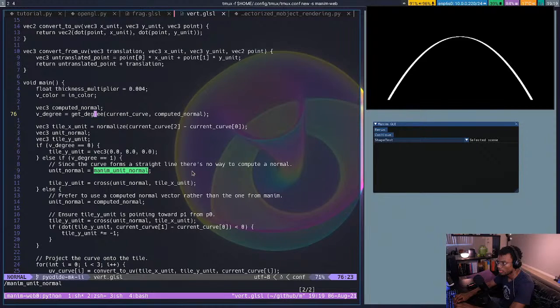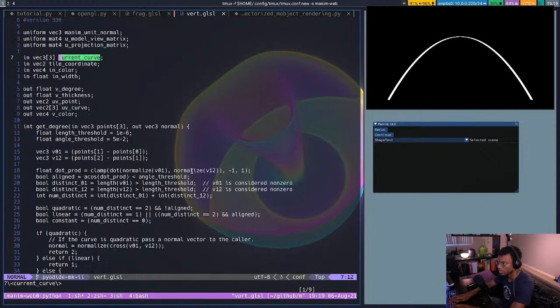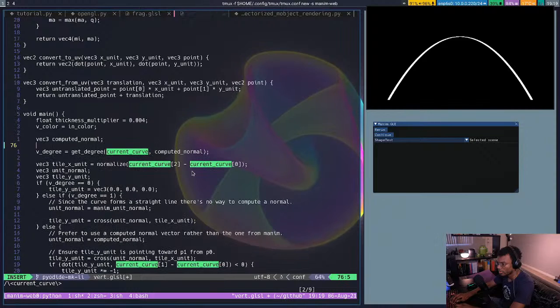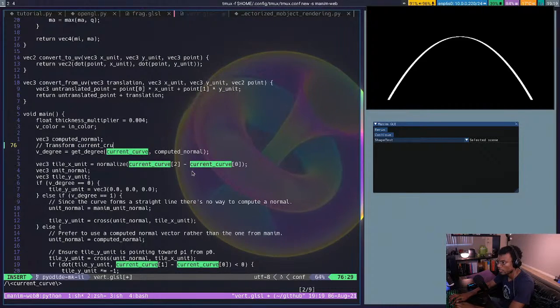Maybe all I have to do is... wait, current curve, that's a vec3. I might want to transform those points right here, and maybe that's it. Maybe it's just like transform the points. Curve.